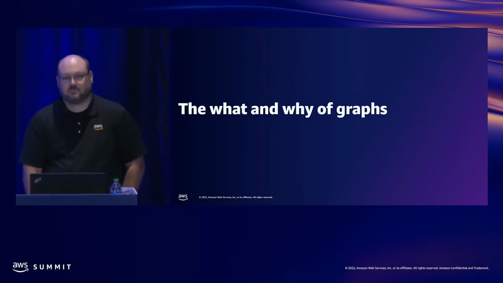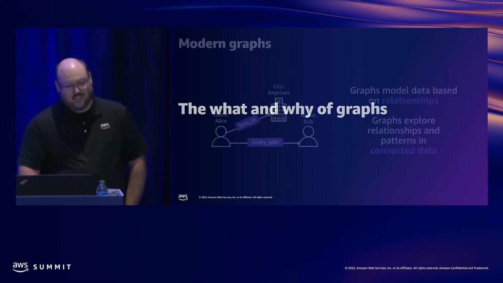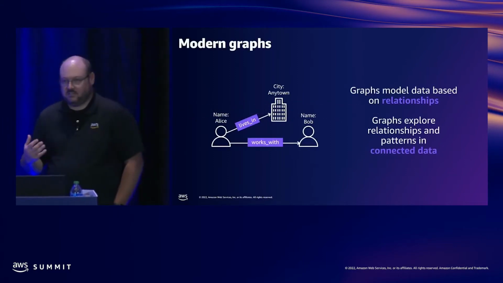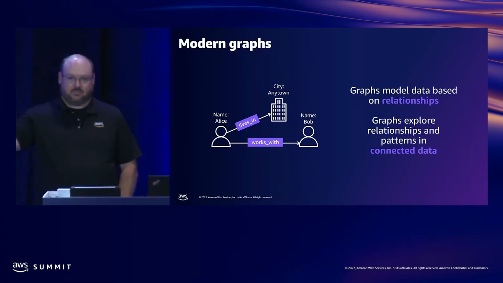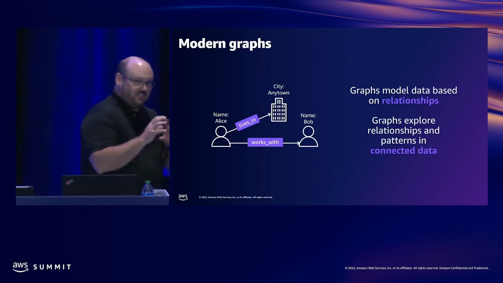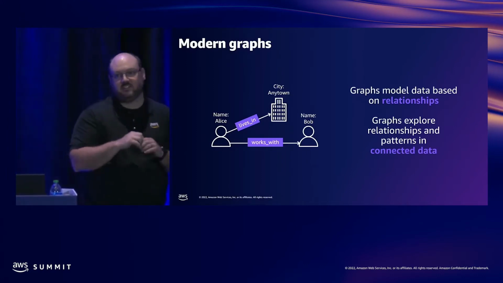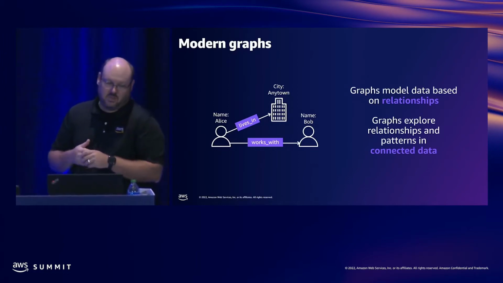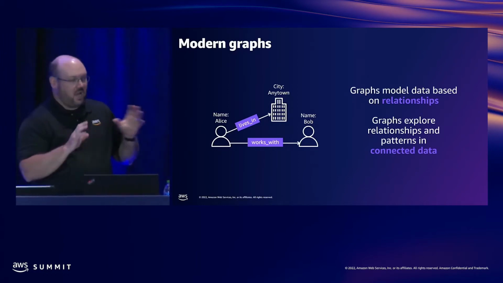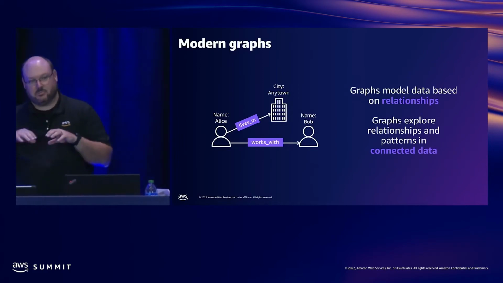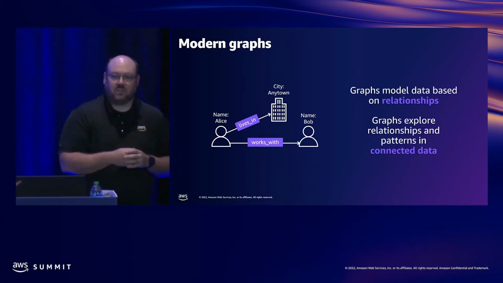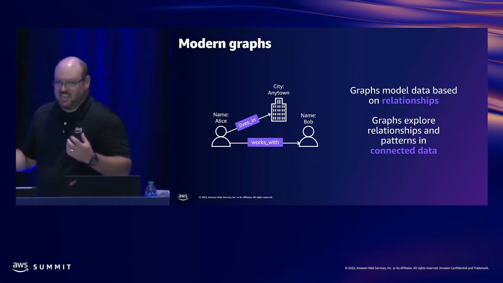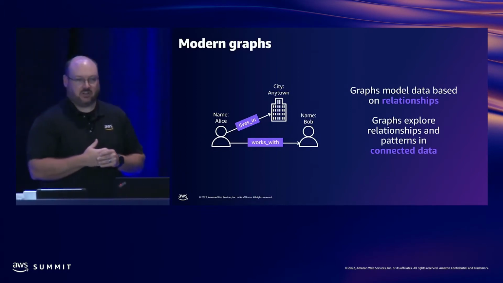So why graphs? Graphs are cool first, right? In general, when you think of data, intuitively you kind of think of data as a graph. I mean, how many people here have ever used a mind map before, right? It's very intuitive to think of how data is connected in terms of entities and drawing relationships between them. But as you can see here, this is one canonical model of a graph, right? You typically model data in a graph structure as things that are nouns or people, places, etc., as vertices or nodes. And then the verbs or actions that connect those as the edges or relationships in a graph.